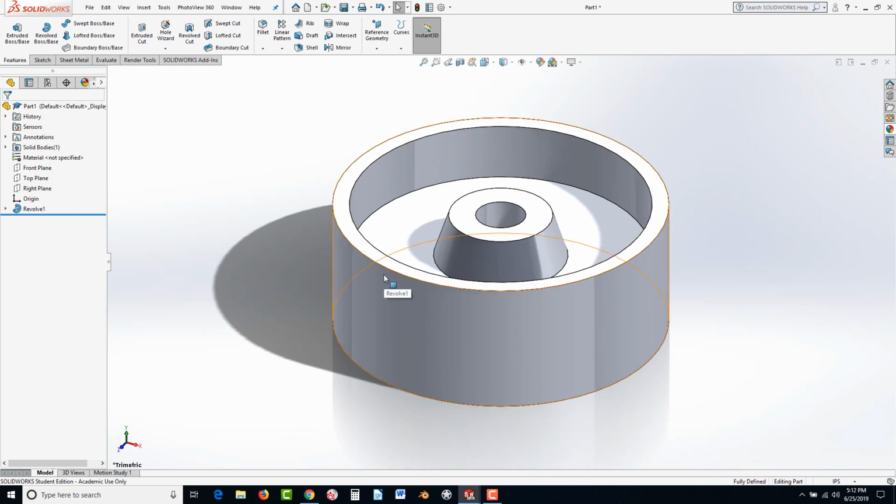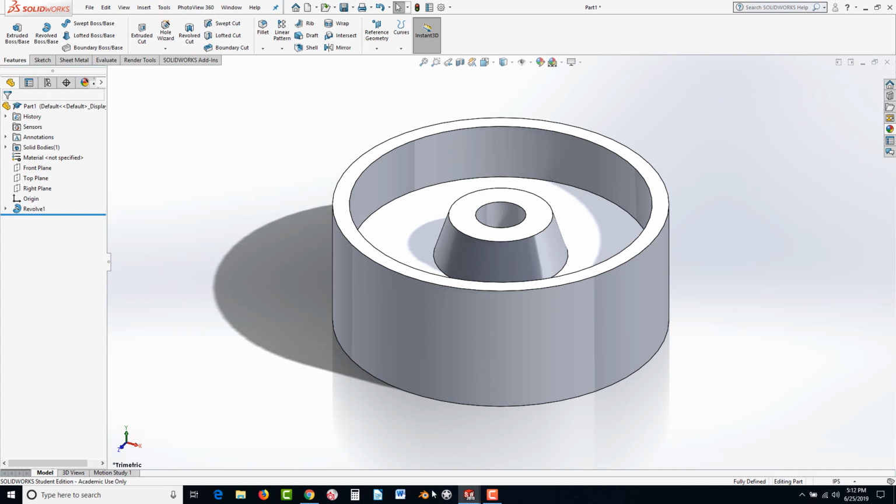Now, this is as far as the manual goes, but again, I really strongly recommend that you add some features to this. I'm going to try and dress it up like you saw, where it looked almost like a turbine or a cast wheel. So to add those, if you like, continue to watch.